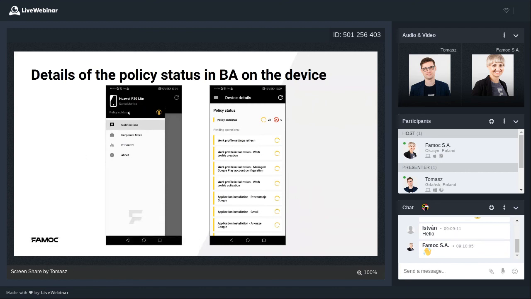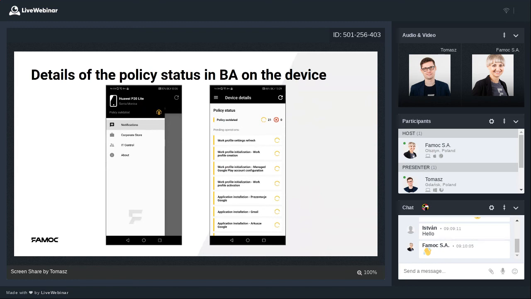So once you click that policy status, you will see the information that is on the second screen on the right side. For example, that policy is outdated, and there are many pending operations. You can click refresh in the top right corner to refresh this policy update log.